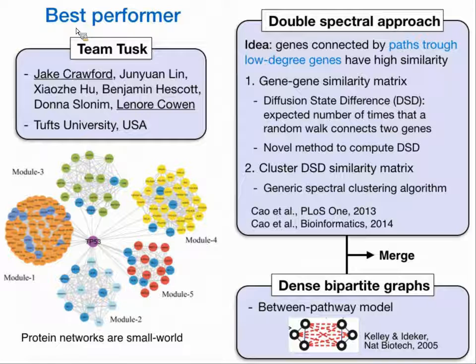A small world network means that the path between any two nodes is typically short, because there are hubs that connect many nodes. And of course, if you connect through a high degree node, so a hub, that doesn't mean much. It's like if Diana and I both follow Justin Bieber on Twitter, that doesn't say much. But if we both follow Johannes, that says much more about our social network, right? So this is similar. So this is the Justin Bieber network node here.